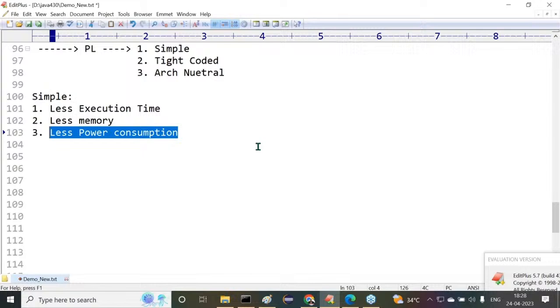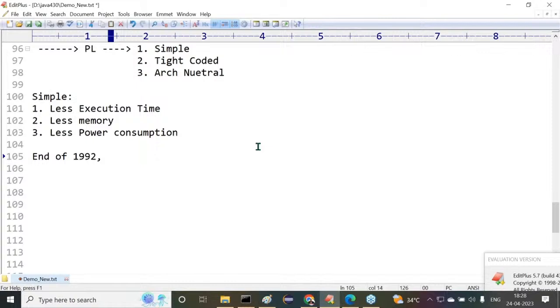Sir, still this is just the idea of Sun Microsystems. This is the analysis of Sun Microsystems to prepare their new programming language. The new programming language was not yet started. It is just the idea of Sun Microsystems, what they want to see in their new programming language. Then immediately what happened here? Observe carefully. They started to prepare the new programming language in 1991. They took nearly 2 years to prepare this new programming language. The entire 1991 was taken, and by the end of 1992 they prepared the new programming language. They completed the preparation of the new programming language.